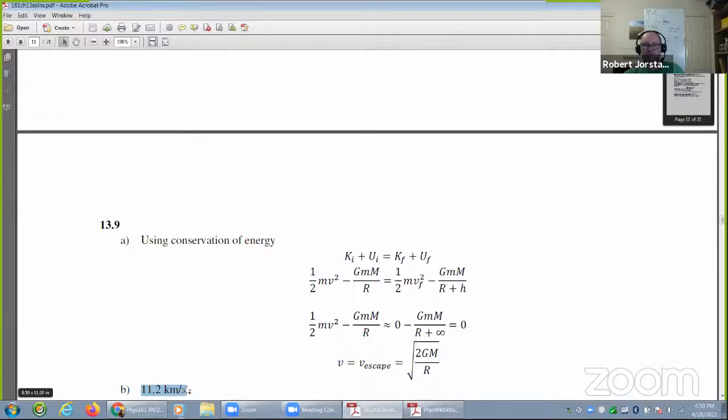It would be interesting to see what that number is for the moon. If you did the same calculation, you'd change the mass, change the radius, and you could calculate the escape speed for the moon. That you could figure out how likely it is to throw something off the surface of the moon. This is a legitimate problem. What if you were sending people to the moon? You'd be like, is it possible they might accidentally jump off the moon and escape into space? The moon has less mass. It's a smaller radius. Is it possible? Well, what you could do is run the numbers with the moon's mass and the moon's radius and find out if that's even realistic.